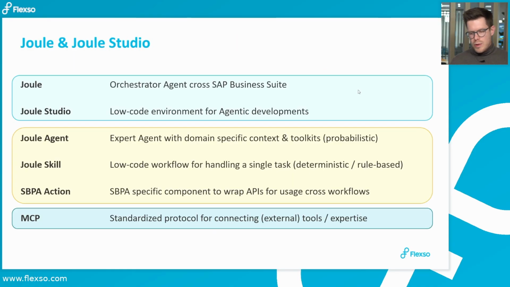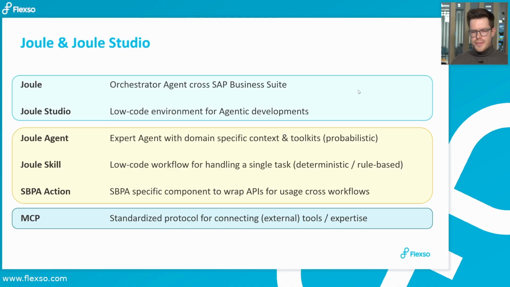If we want to dive into Joule and Joule Studio, we maybe need some terminology. We mentioned Joule. It's an orchestration agent. So it has capabilities of its own, but it's meant as an orchestration agent, making sure that it understands the intent of the request and then is able to delegate to expert agents to handle it with a lot of care and a lot of knowledge. And so we will see how we can use that.